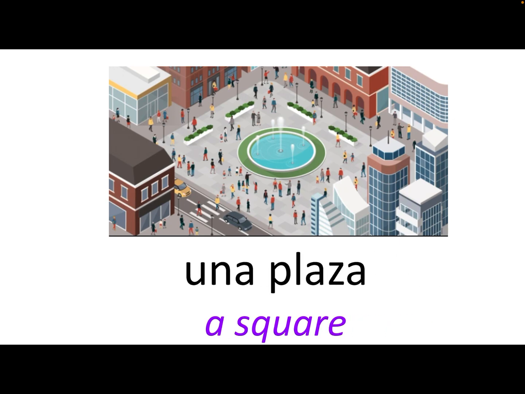Here we have a square. Una plaza. Yeah, that z makes a th sound. Una plaza. So we're going to run through some of the places which are in your knowledge organiser, and you can follow them as we go. And in a minute, you're going to do a listening exercise. So really try and take these in, because you're going to hear them in a recording that will be played to you after this.